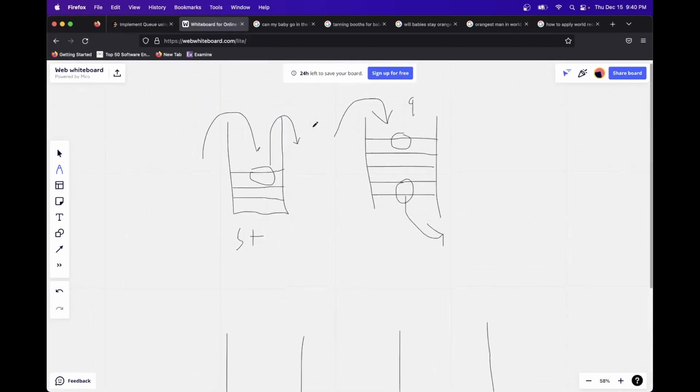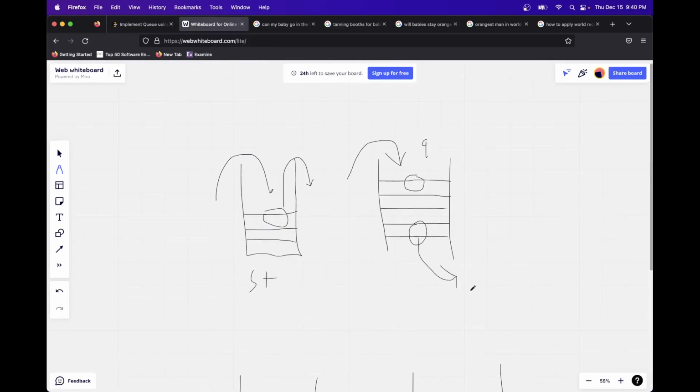A queue is first in, first out. So your operations with a queue are push to add an element to the queue, pop, which removes and returns the first added element that hasn't been removed yet, and peek, which shows this, and those are the most important ones. And a stack is the exact opposite, it's last in, first out.